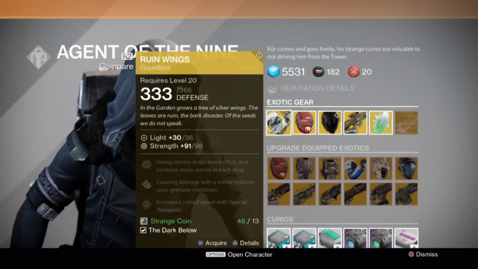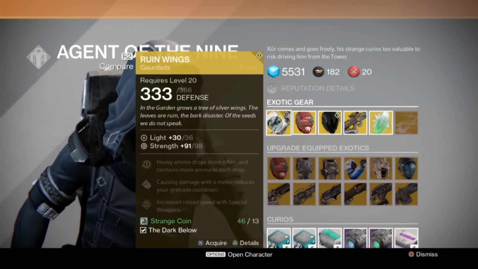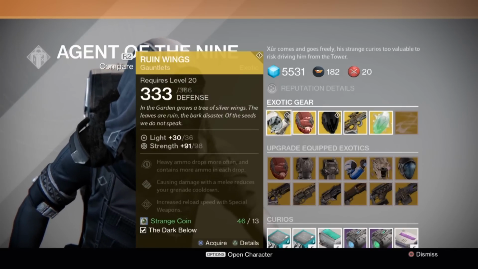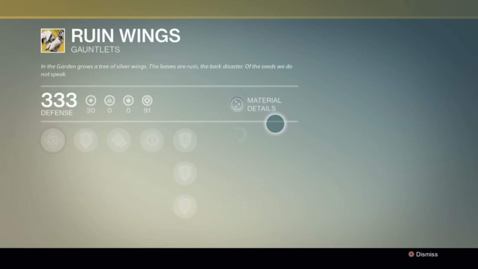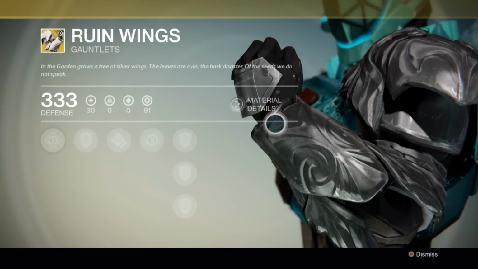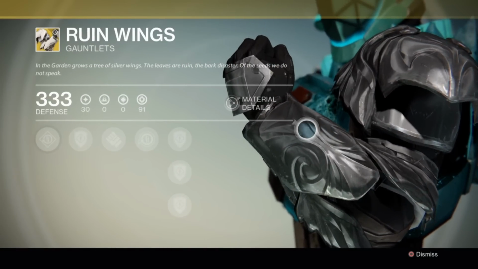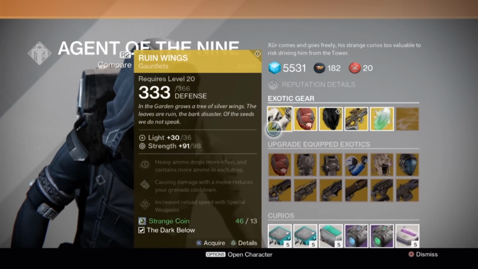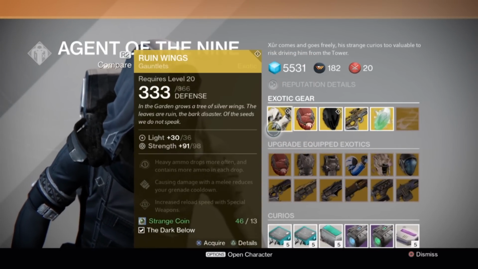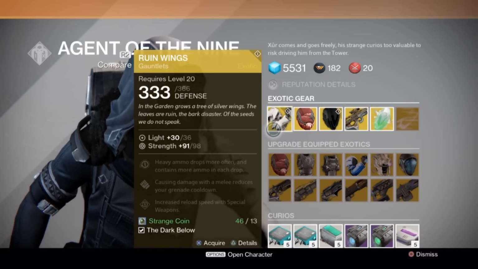Ruin Wings is the first thing on the list. These are Titan gloves. They're not as crucial anymore now that they've fixed the heavy ammo glitch in Destiny, but they're still a neat, kind of niche item if you are in situations where you need a lot of heavy ammo in short order. So they make a lot of heavy ammo drop, and they're pretty neat looking. The roll's not super great, 98 out of a maximum of 113, so you're 15 points off the max there, but if you're looking to pick these up, it's not a total bust.